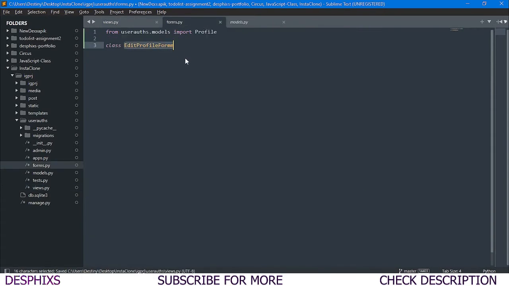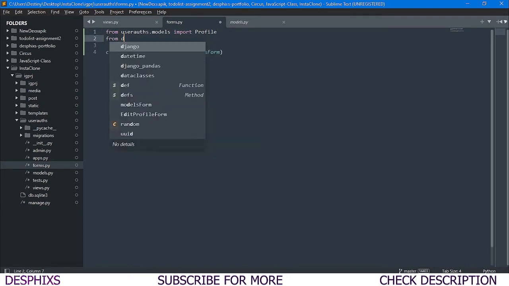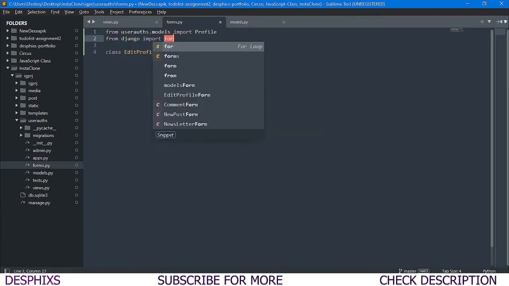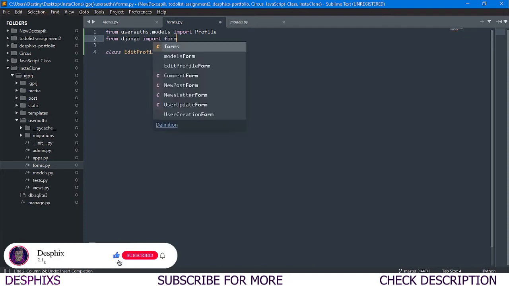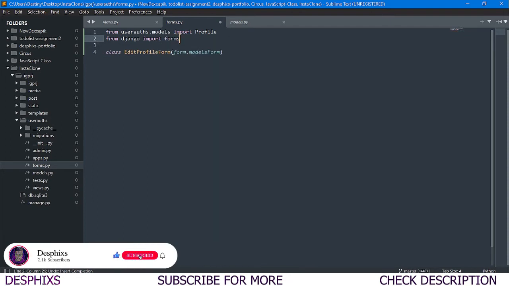So over here we said class EditProfileForm, and it's gonna take in forms.ModelForm. And we also need to import forms from Django. Okay, then we're gonna say forms.ModelForm, just like that.